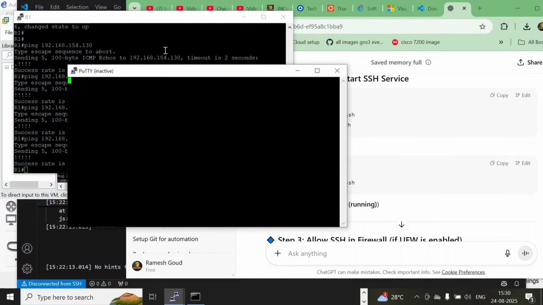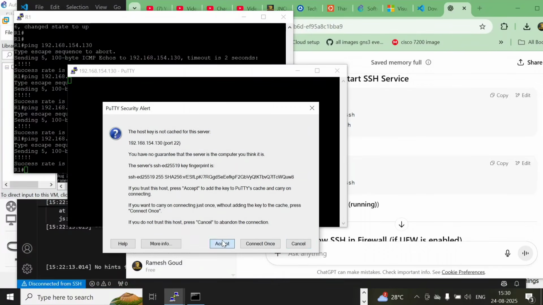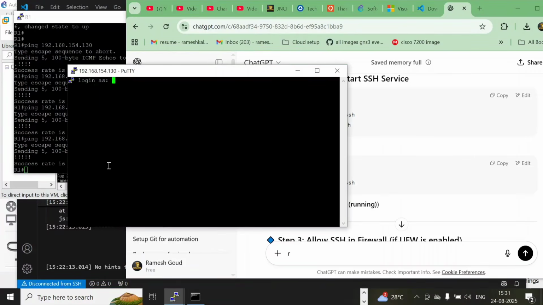Now you can see it's installed. I'm restarting the session. See, it is successfully accepting the SSH session. Give your credentials and log in to your automation server through SSH. Fantastic.